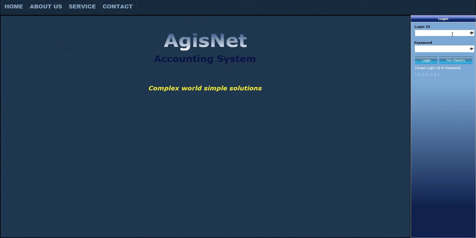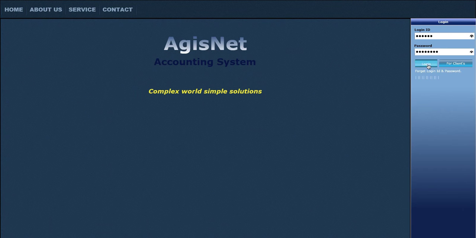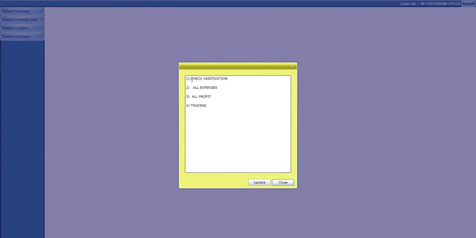Okay, now I will try to log in and let you see how the process works. You have a login for data users and a login for customers. So I can start with the login for data users. Okay, and then logging in. You can see when you log in, there is a note that we share, and the admin can set up a note for every user. There are two different notes, one for the user and one for the customer. So when they log in, they can see the daily note.